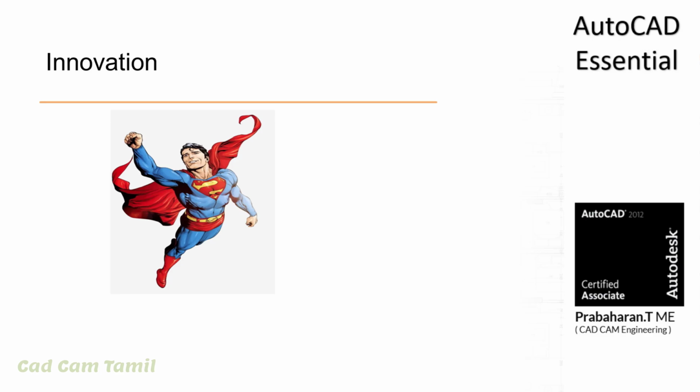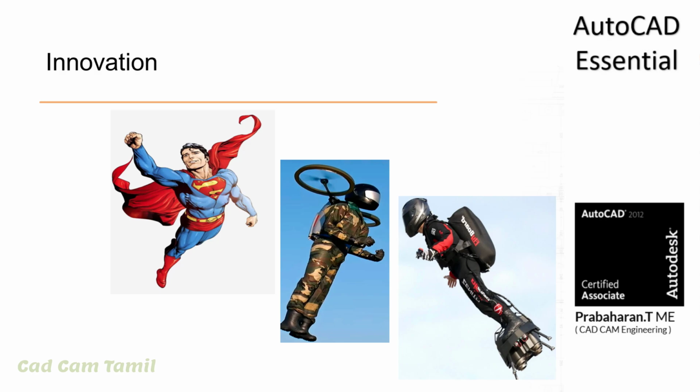The picture shows He-Man, everyone knows that, right? What is the beauty of this man? He can fly anywhere, right? Similarly, if we want to fly, what to do, how to do it, what aid and tools do we need? We can design a new thing that does not exist now. You can think of a mechanism or a machine that we can wear on our back and try to fly.